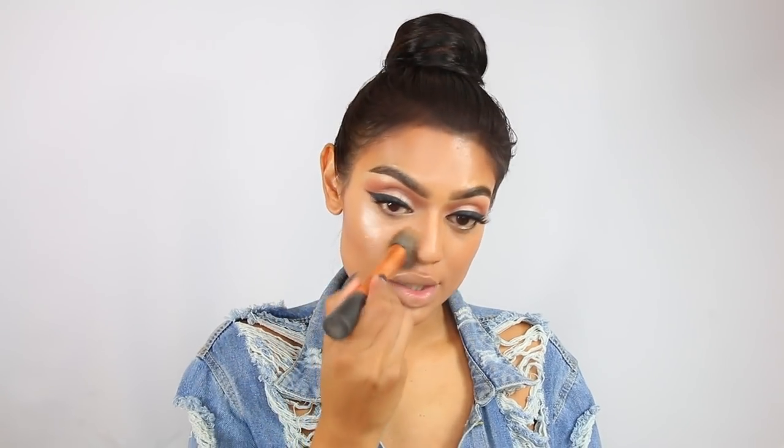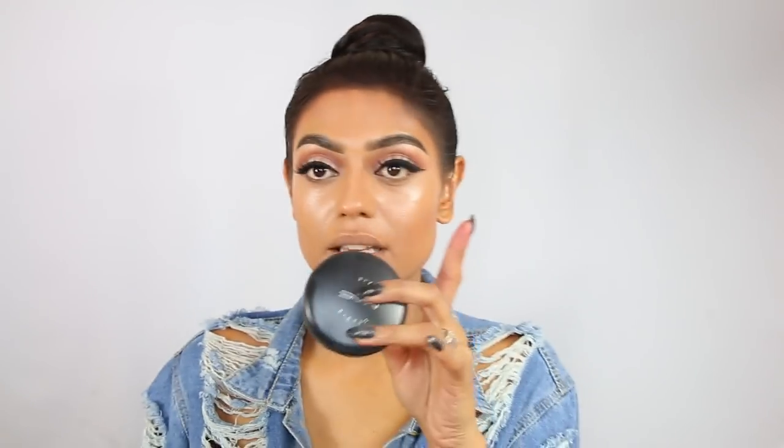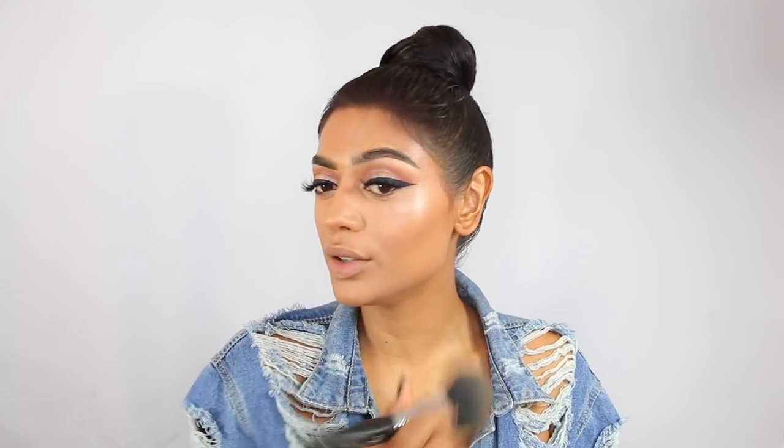So unnecessary. I grab some toilet paper because there is still way too much highlighter on my beauty blender — I wipe it away and then go back in with the beauty blender. Of course it's not necessary to have highlighter everywhere, but that is what happens when you use that much. So I use my foundation brush with no additional product and just tap over the areas where I don't need it, but for the thumbnail it looks very cute. I grab some MAC Studio Fix powder with my Sigma large powder brush and go over the sides of my nose where there was too much liquid highlighter, just to make that a little less noticeable.